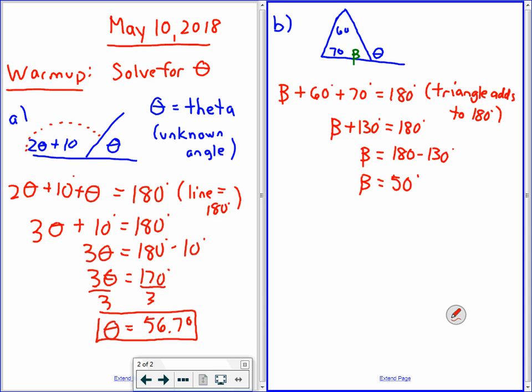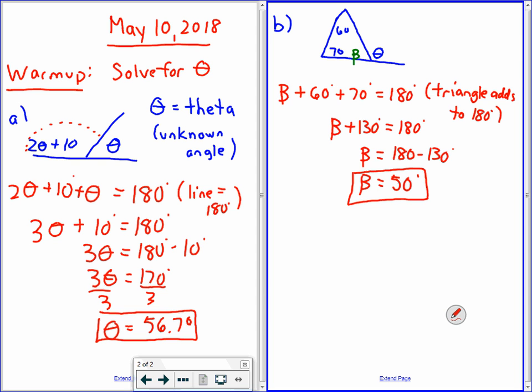Now here's my question for Will. Okay, Will, why did you want to find beta? Beta wasn't even asked for in this question. Why did you want to find that to begin with? Yes, you do. There is a way we're going to show you that you don't need it, but we didn't learn that yesterday, so we need that for today's lesson. As far as what we do right now, you do need beta to find theta.